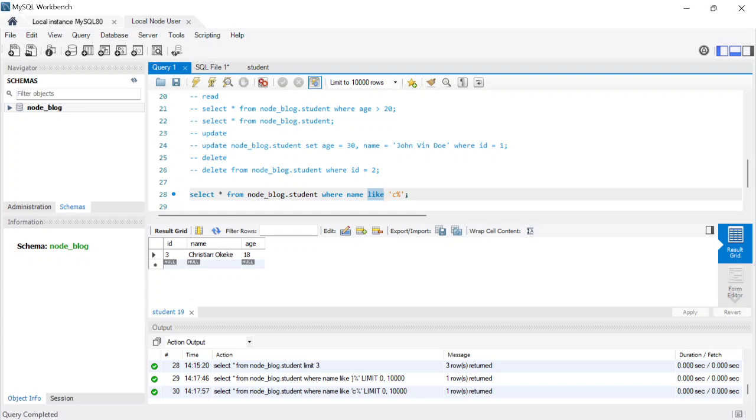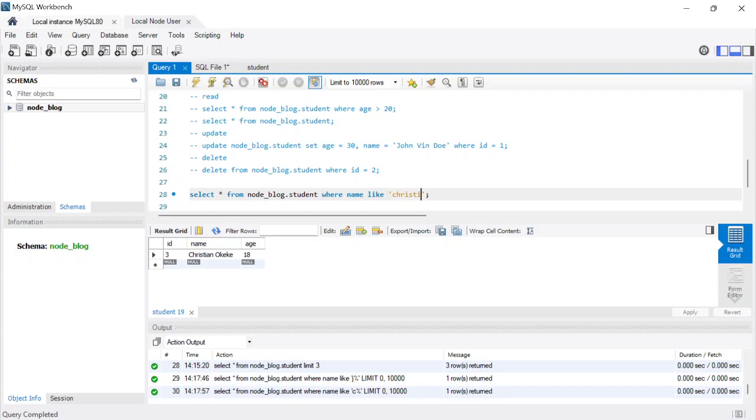So you can use this like keyword to filter out some records from your system. It's usually for search, like when you are using some system and you try to search for some information. This is the kind of logic in SQL that they use to search for that information, right?